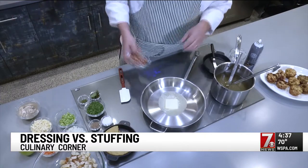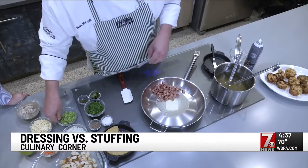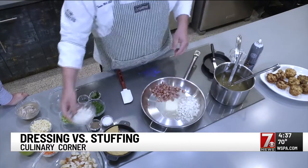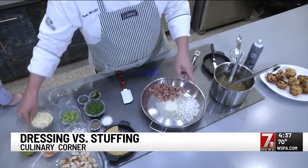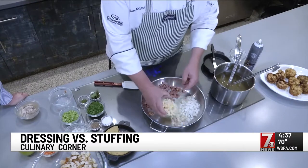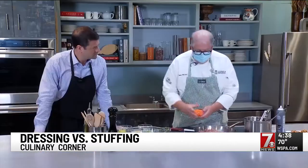I can almost give up on the turkey. I make myself sick on dressing every Thanksgiving — I eat so much of it. So we're going to get a little butter in the pan, sweat out some andouille — you can use any smoked sausage — onions, a little parsnip, kind of like a white carrot, and carrot.